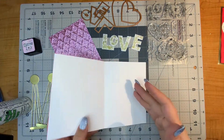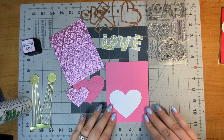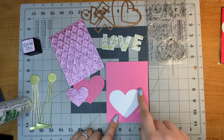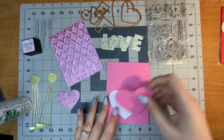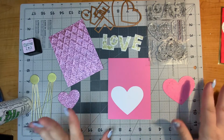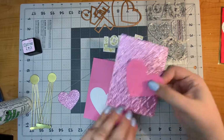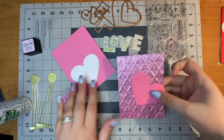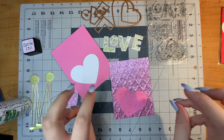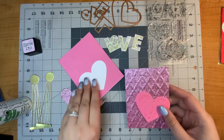So here is my card. I have my pink background already secured. Do not tell anybody, but I actually die cut out this heart from the background. But once I put my card together, no one will know. I didn't put on my glittered paper yet because I'm going to tuck this twine behind here and then adhere it onto my card.